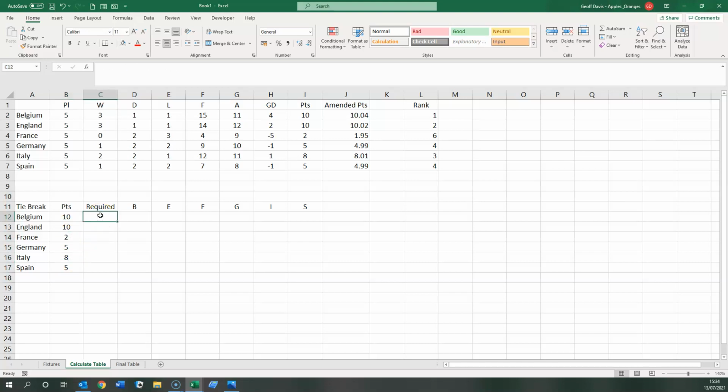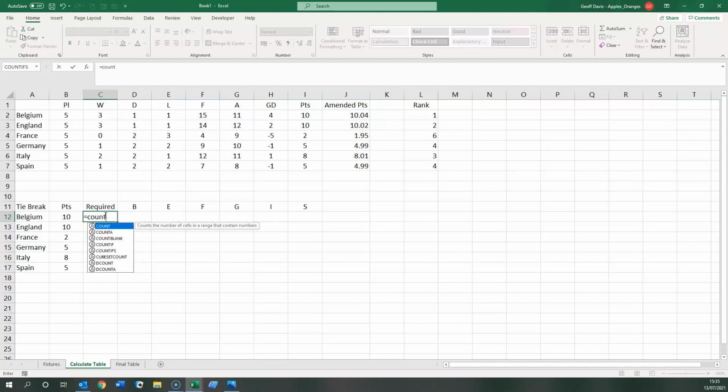So how do we work out whether or not we need to do the tie-break? What we want to do is count how many times the number 10 appears here. So we do that with a COUNTIF.